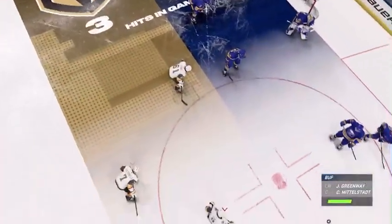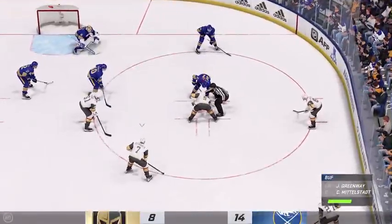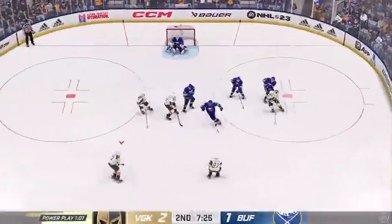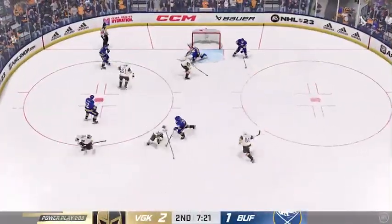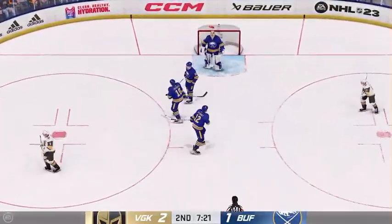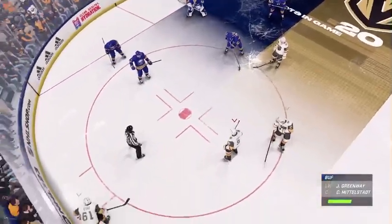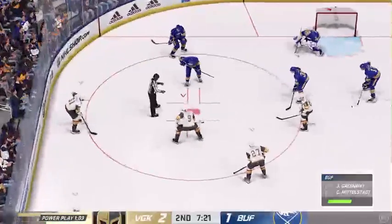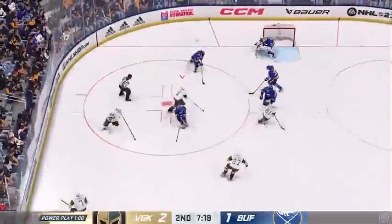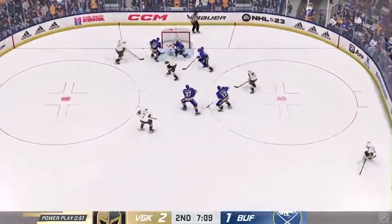Middlestat's ready for the draw as they continue to be shorthanded here. Play resumes as they win the draw here inside the offensive zone. And it gets all of that one as it was teed up with the slapper, but he turns it aside. Eichel's at the faceoff dot, ready to win this draw on the man advantage. Puck is dropped and we are back underway. And now it's grabbed by Clegg. Drives it to the crease.